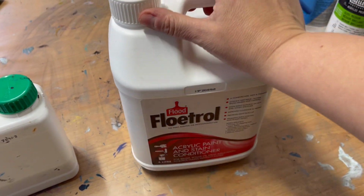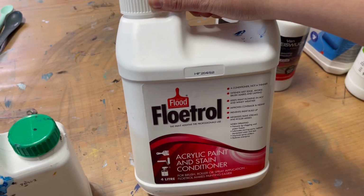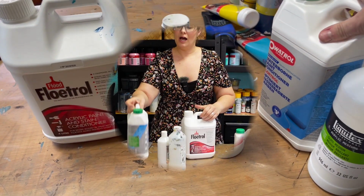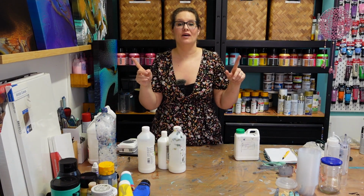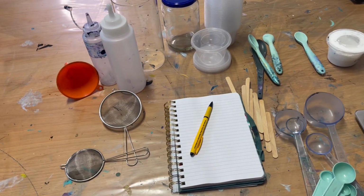And of course I have to mention the Australian Floetrol. It's also Floetrol. It's really expensive here. So I don't use it for pouring medium, I only use it for my cell activator. Yes, I just love my Floetrol. Alright, I will show you now everything that I use to mix my paints.